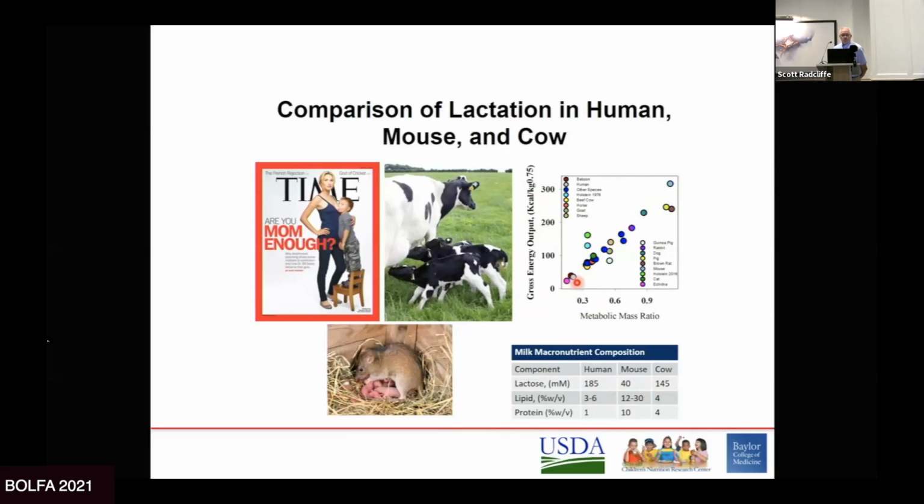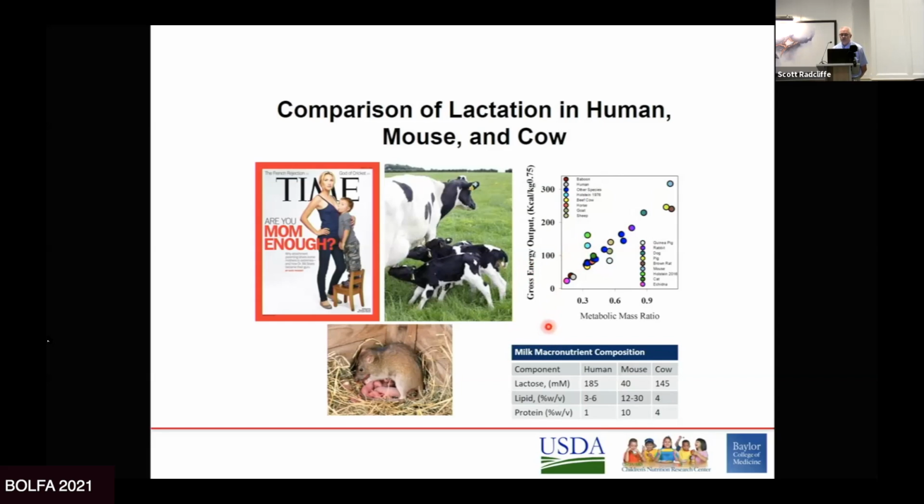So you have differences in lactation strategy. And of course, if you look in the lower right-hand part of the slide, you can see the dramatic differences in the composition of their milk. One of the things that's often fascinated me is that there are dramatic differences in the output of their energy relative to the size of the offspring that they're trying to rear.